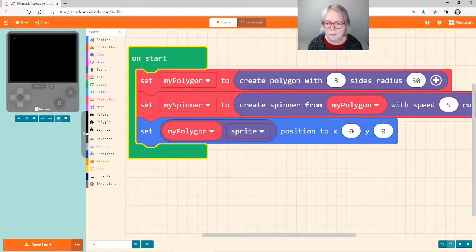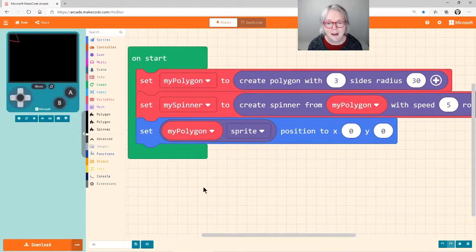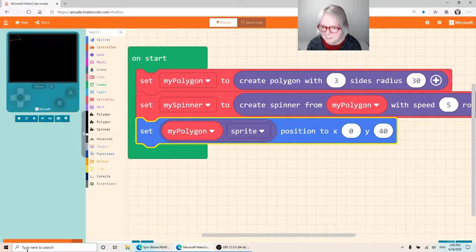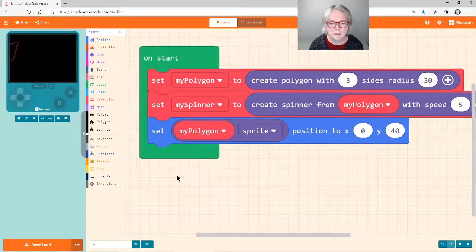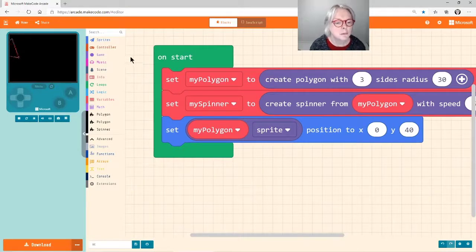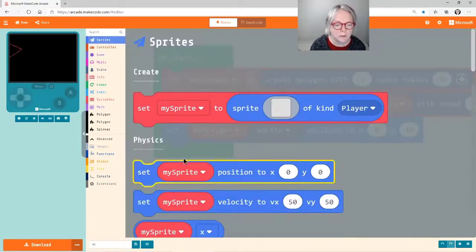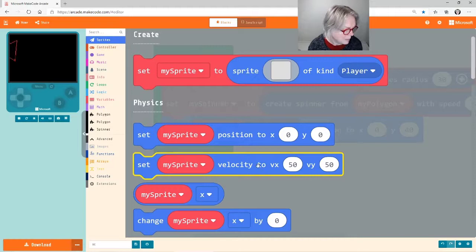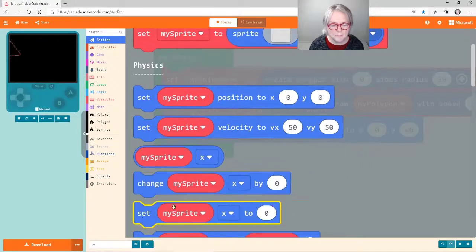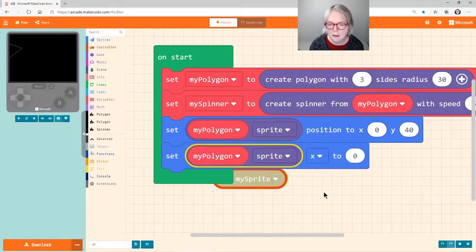And we want to set it up to be at 0 x. See, it's up in the corner now, 0, 0. And we want the y to be maybe 40. Okay, there it is. Now we would like for it to move across so we can shoot it. To do that, we just need to do the same sort of thing again. We're going to set its velocity to, how about 100?